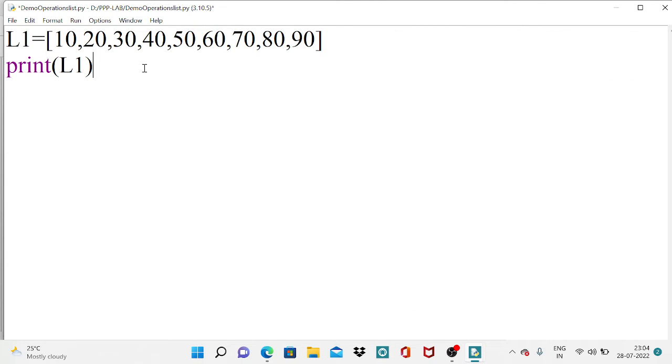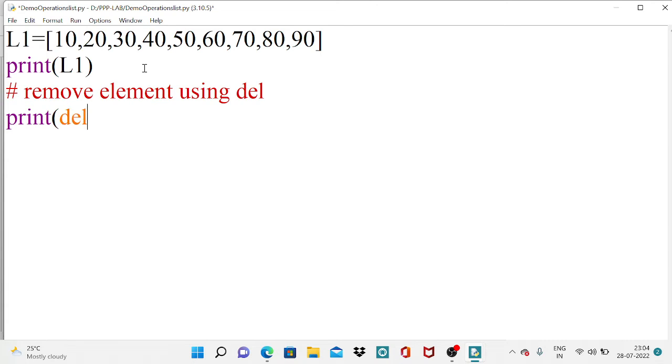Now, if I want to perform the deletion operation, remove element using del. How can I do it? Del in brackets. How can we delete an element? So L1 is the name of the list, and specify which element I am going to delete. Suppose I want to remove the first element.